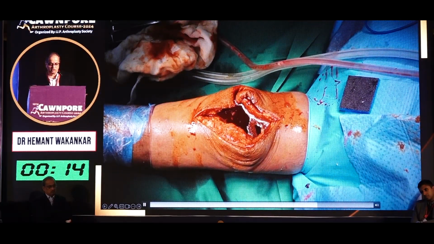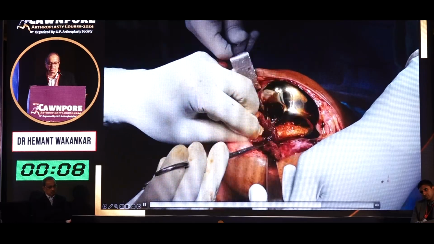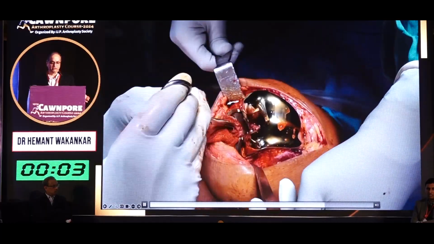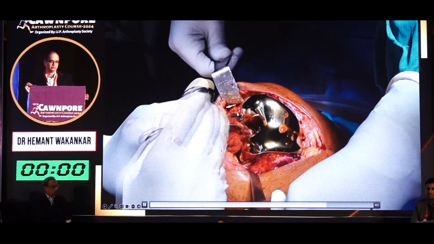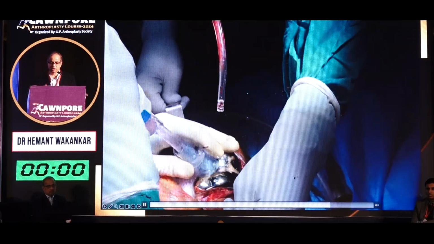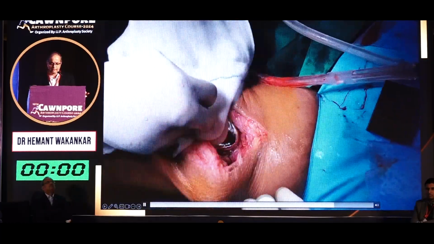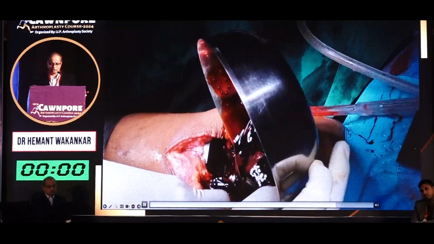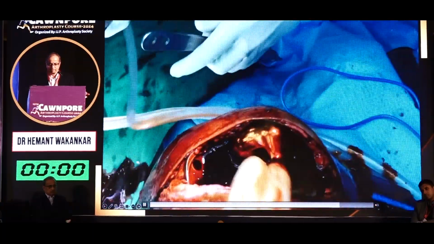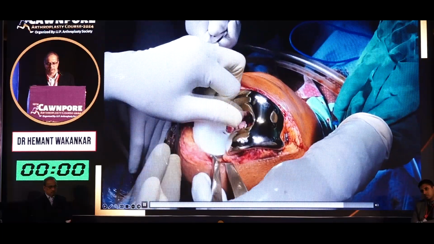After the 5 minutes are over, I will get that out, and then I will physically scrub the surface of the prosthesis using a betadine swab. You can use even a plastic toothbrush, as I mentioned, or just try to clean whatever biofilm might be there. Biofilm is not going to be visible on the surface. So that is how it is done. Just the last 1 minute of the video. And after I clean that all out, I'll get my final poly in. Yeah, the final poly goes in at this stage.